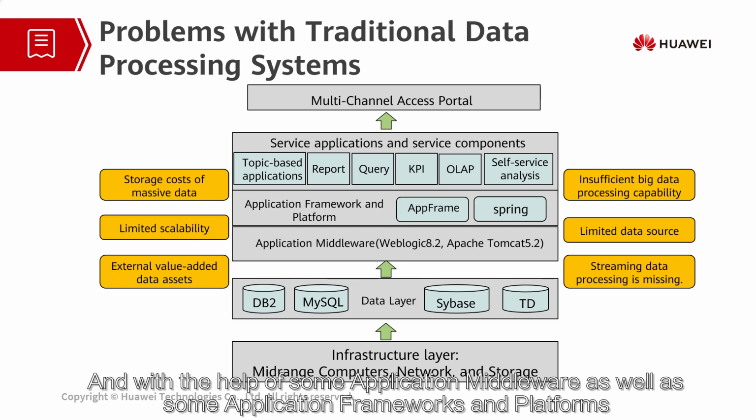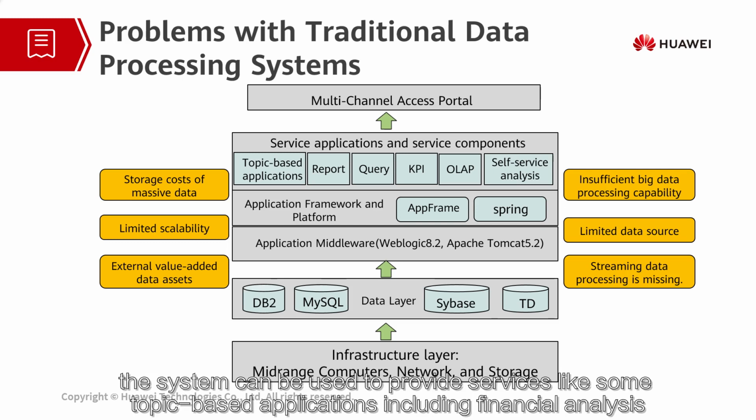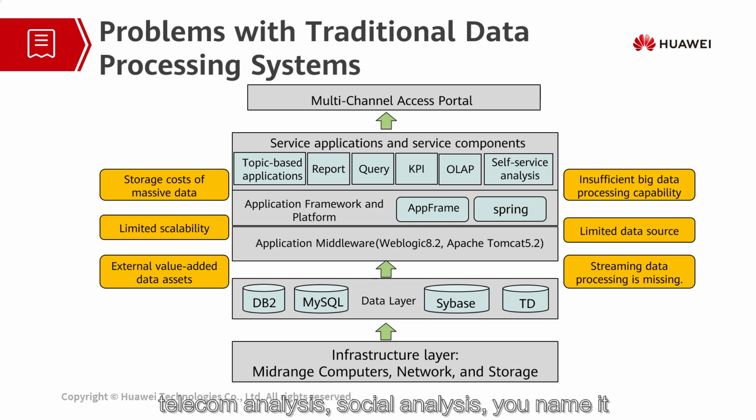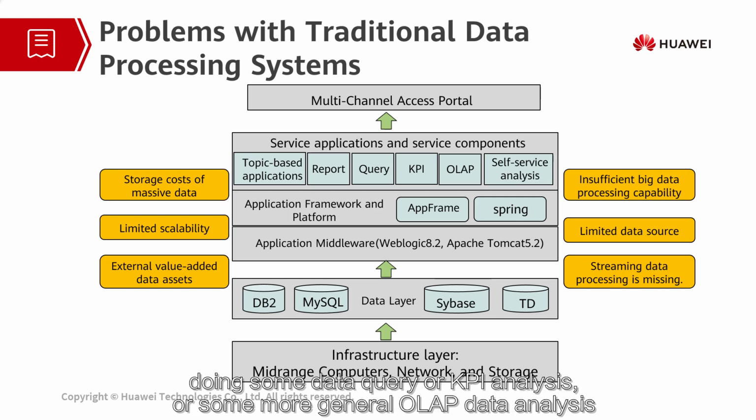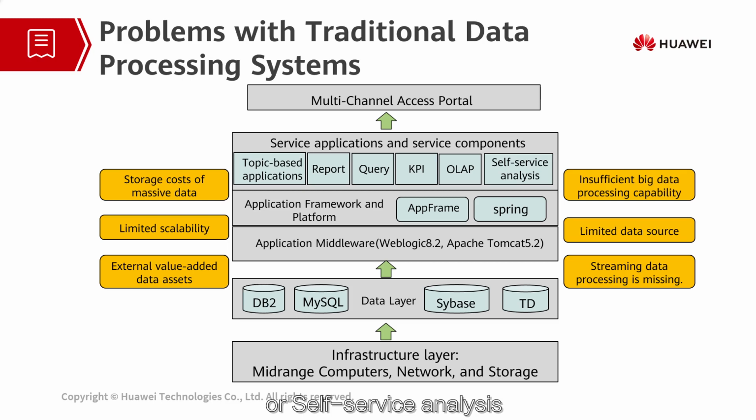And with the help of some application middleware, as well as some application frameworks and platforms, the system can be used to provide services like some topic-based applications, including financial analysis, telecom analysis, social analysis, you name it. Besides, it can also provide applications like drawing analysis reports, doing data query or KPI analysis, or more general OLAP data analysis, or self-service analysis.